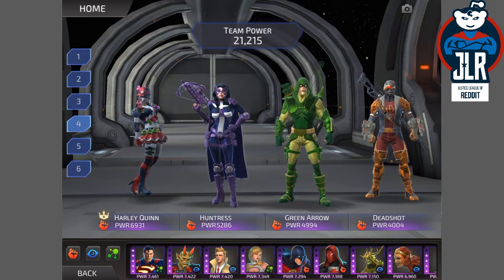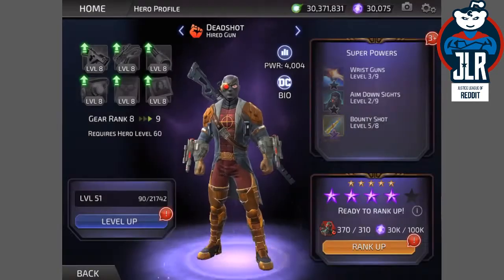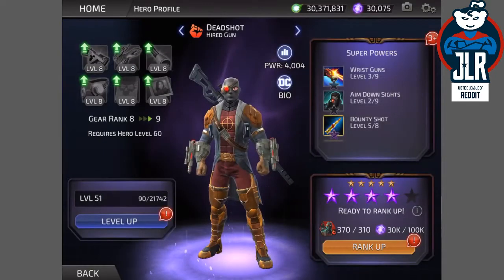And so that's it for the red. Deadshot is your go-to leader because you will get a lot of shards for him at the start of the game, and again, being easily farmable in Red Alert means that he will probably be the first one you get to R5 or more. And when you get his legendary leader ability, which gives everyone in your team 100% crit chance for the first turn, you will go way faster in your PvP or PvE. That's just so good.